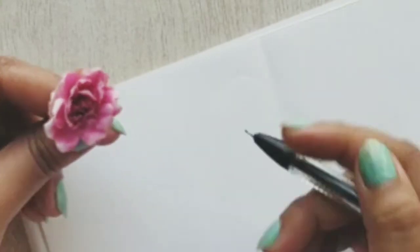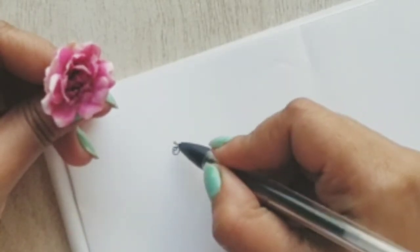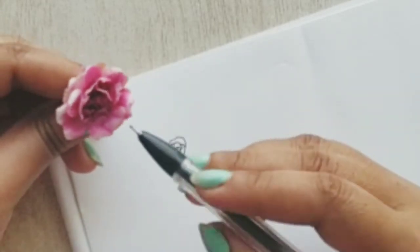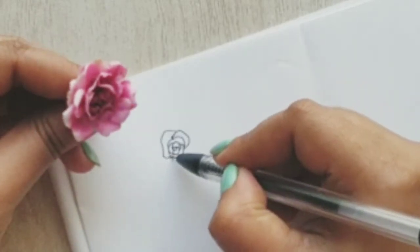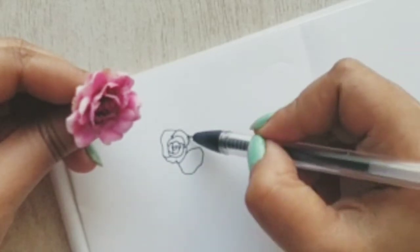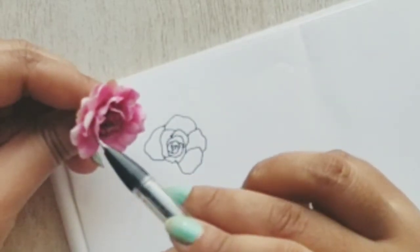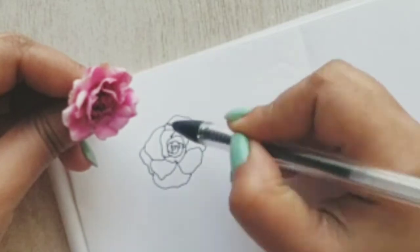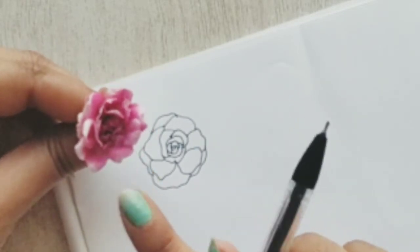So if we get to draw this, how will this look? It will look something like a tight circle, then one more petal, and maybe a C, one more C. So this is the center, and then we have the first flared petal like that, some more like this. Here one, which is a small one, some big ones, here some more, and this very big one over here, and little ones at the back. So does this look like a rose to you? Because it does to me. So we referred to an original rose for this one.